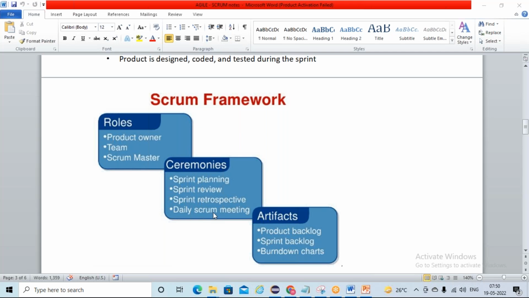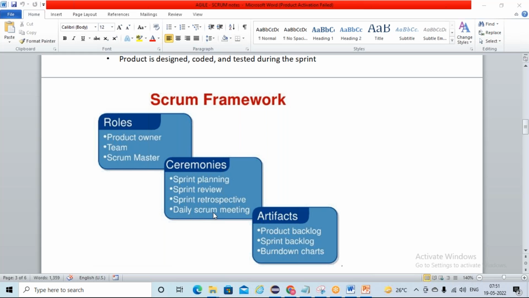Once the first sprint is over, after completion of sprint one, we'll have a meeting. Like yesterday I already discussed the last point, right? Did we go correctly? Are we going smoothly or not during the sprint? Are any changes required? Are there any deviations in that sprint? This is all tuning up and correcting ourselves so that any changes required in the coming sprints we are going to implement. So that is retrospective. And daily scrum meeting means what?